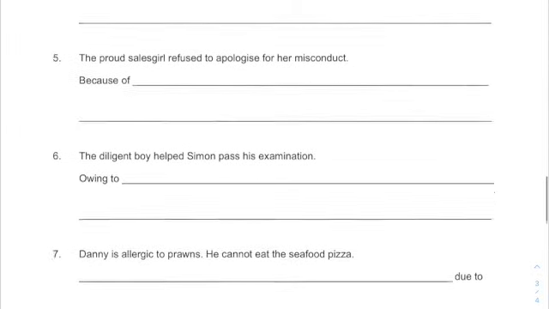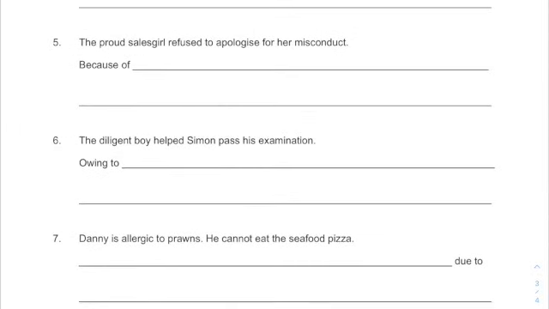Let's move on to the next section, question number 5. So again, because of the fact that, so what caused the refusal to apologize? It was the pride. Because of the fact that, okay, so I've got to rephrase this here.